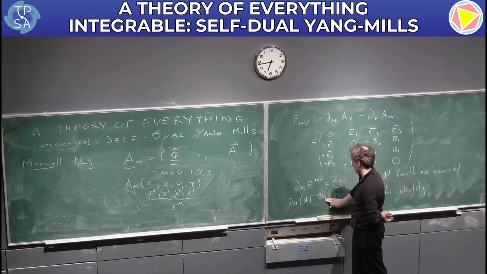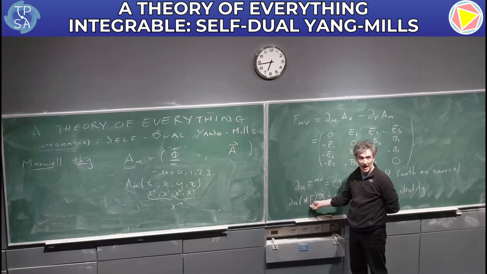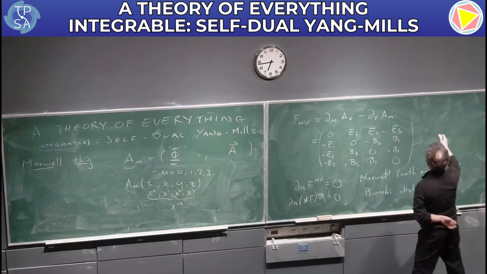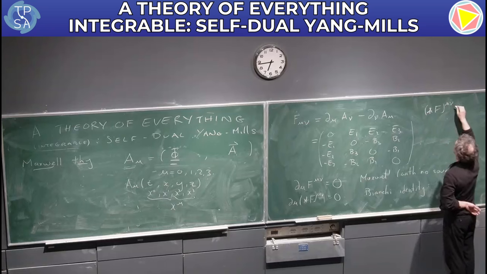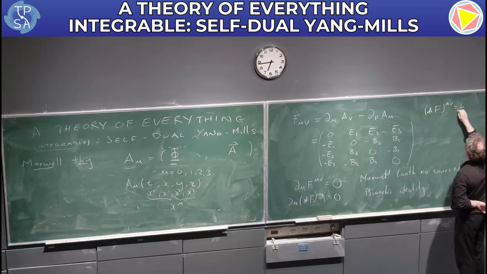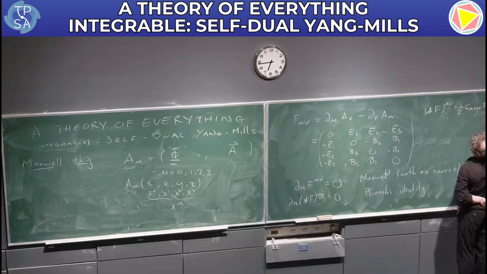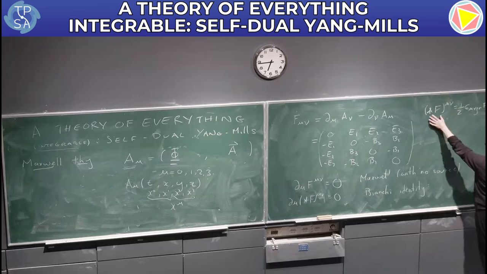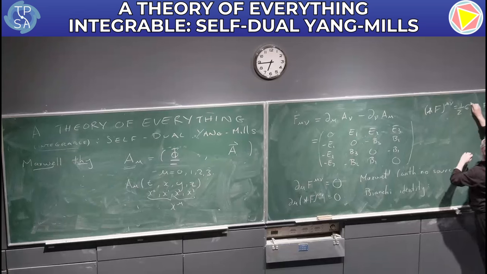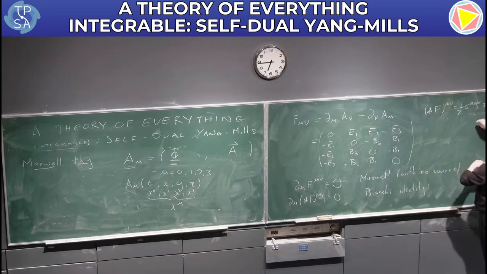So here I've defined, and actually, sorry, I guess I wanted to do this. I want to define star F. This is the dual of F, the so-called Hodge dual. So star F mu nu is defined by using the totally anti-symmetric tensor, the so-called Levi-Civita tensor, epsilon mu nu rho sigma. So mu can be 0, 1, 2, 3, and this is anti-symmetric in all of its indices, and I take these indices and contract them by summing over them, like I described, and that gives me some other object. Oh, I've messed up my indices. So you can see the indices match up.